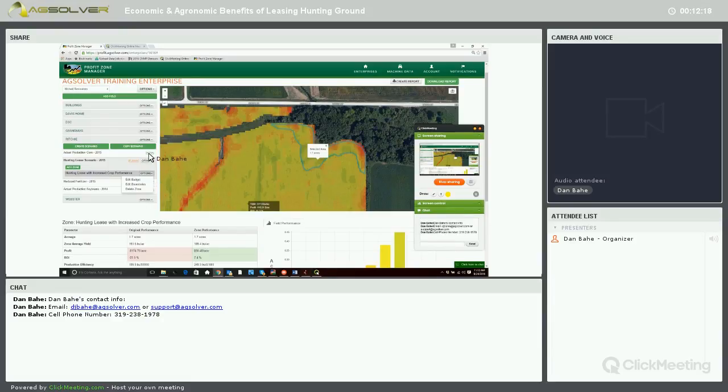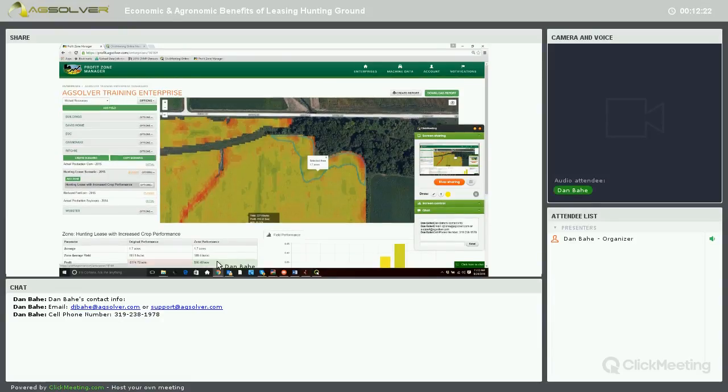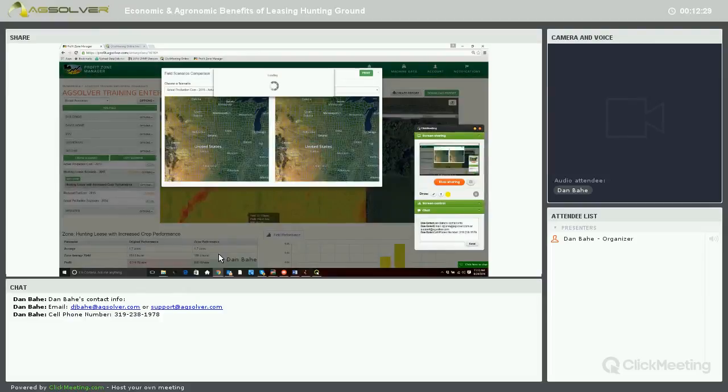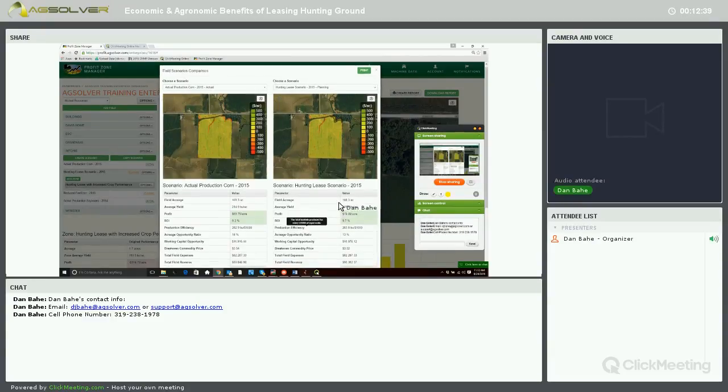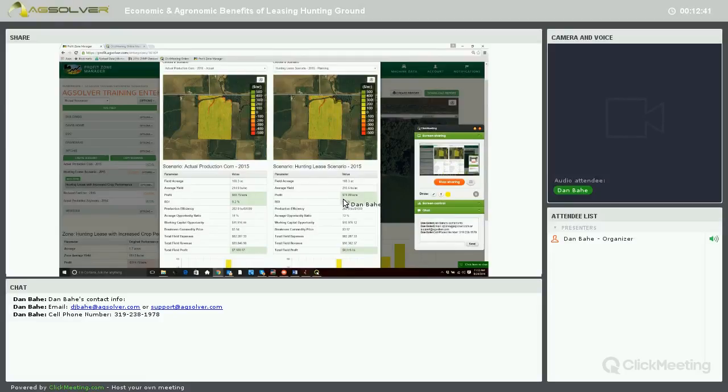And we can compare the scenarios with our adjusted zone performance. So on that 1.7 acres, we increased overall profitability on a per-acre basis by $5.